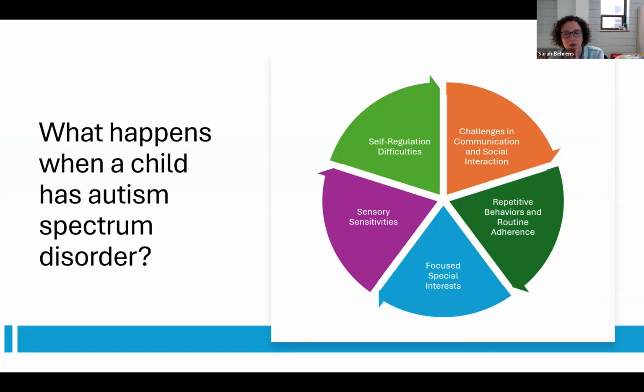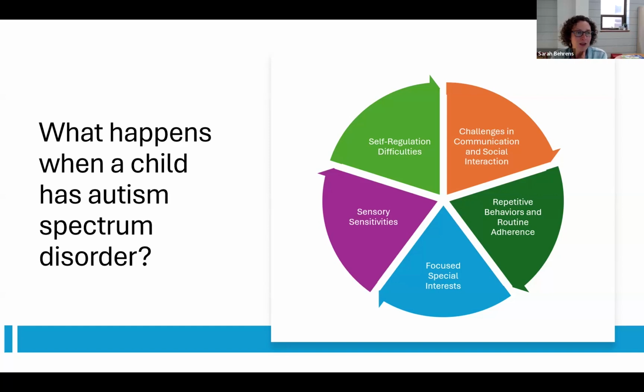So let's take a closer look at some key characteristics associated with autism. When you have a child with autism, the brain is developing differently. They're neurodivergent, and just like everyone else, they have incredible skills and knowledge and can do so much. They may think and do differently than other people and may need additional supports. Obviously, every child is their own individual.